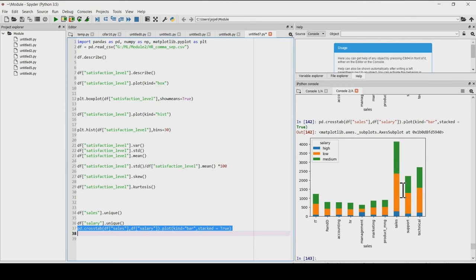One interesting thing, if you take a closer look over here, is management. You can see that management has a very good ratio between the three: low, medium, and high salary employees. Almost all of them look like 33%. It looks fairly straightforward, like there's a clean division between three levels over here. But that is not the case in the other ones. Have a look over here. The blue one, which represents the high salaried employees, forms a very small part of the entire chunk. So this is how you visually inspect, interpret, and understand relationships between two different variables.